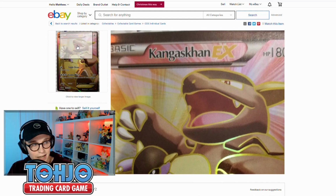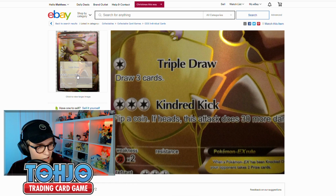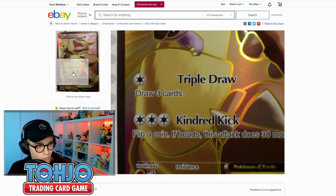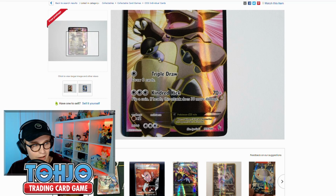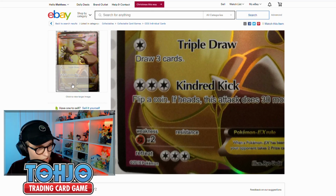The second thing is text. Text, again, it's the wrong font. It just looks off. Thinner, kind of right colour this time. But yeah, just wrong typeface, wrong font that's used on this card. You can see here it's more rounded, less bold. We go over to the real version. You can see it's just a completely different font. You can look bottom left corner. We've got copyright 2014 Pokemon, nice and bold and thick. We go over to this one. It's got the wrong copyright on it. It says 2016. So there you go. There's another indicator. So good for checking the font, because you spot all the details.